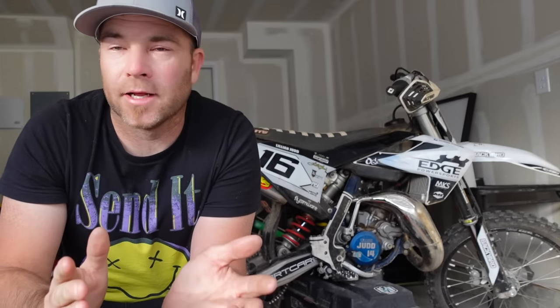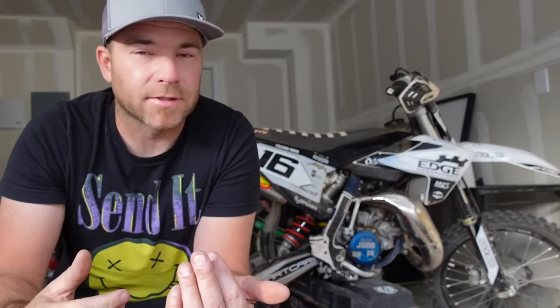lower the clip. It's crazy that in 2023, almost 2024, the carburetors are not made where you can simply adjust them on the outside. All the stock carburetors, you have to pull them apart and make adjustments on the inside. It's annoying, especially now the carburetors are really tucked in on the other side of the frame and they're a pain in the butt to get to.